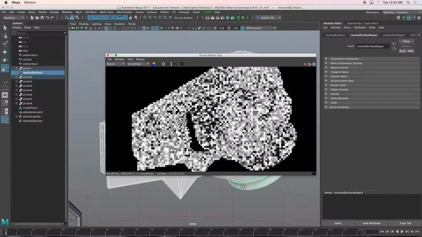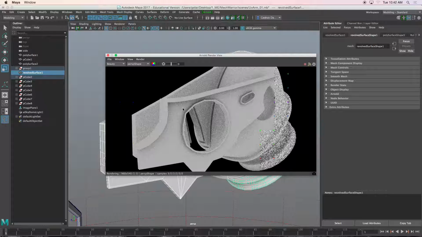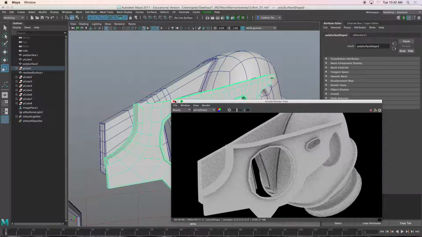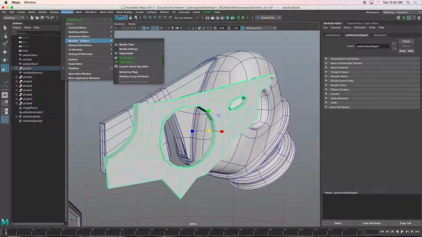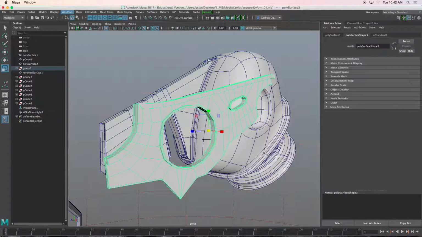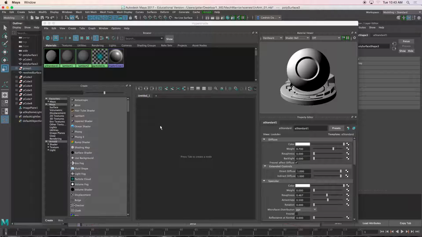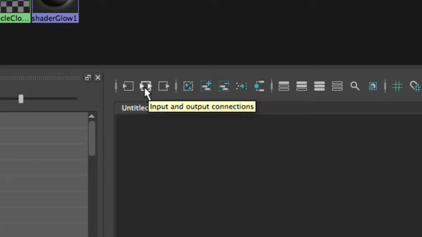Okay, so we're going to add a displacement map to this low poly geometry, and with this object selected, I'm going to go to Windows, Rendering Editors, Hypershade, and in my Hypershade, I'm going to go ahead and graph that geometry.